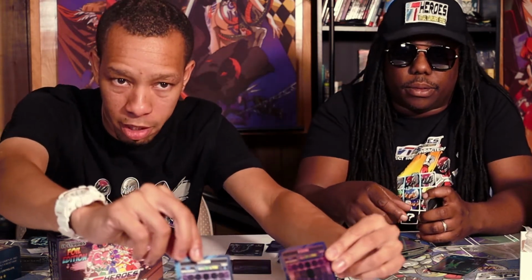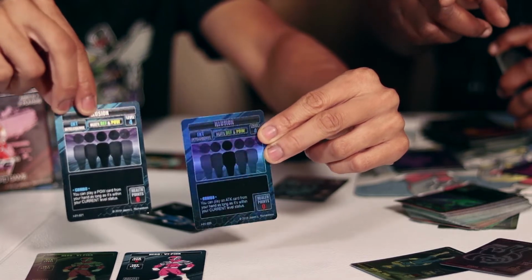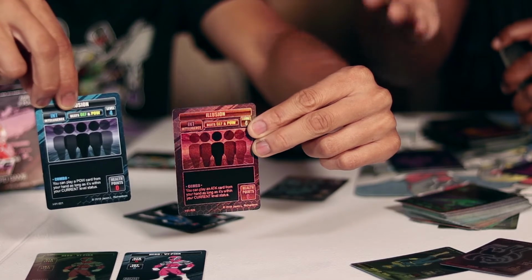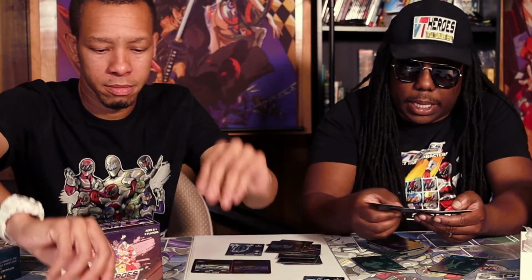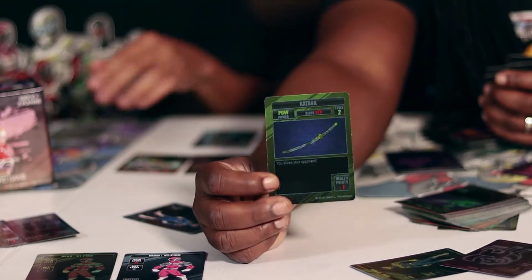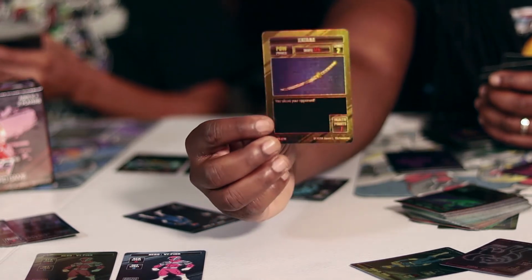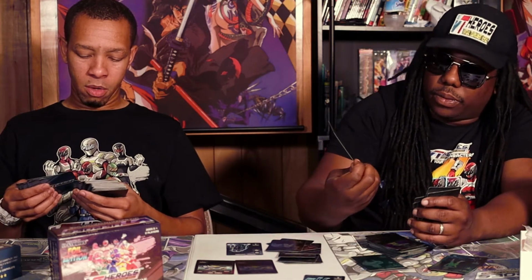I don't know if this shows up on camera. You can see the color change. Yeah. I'm trying. That is really awesome. Look at that color change. That is really awesome. Looking at the attack cards, just the shine alone. This is katana. This looks really cool. I'm blown away by this.